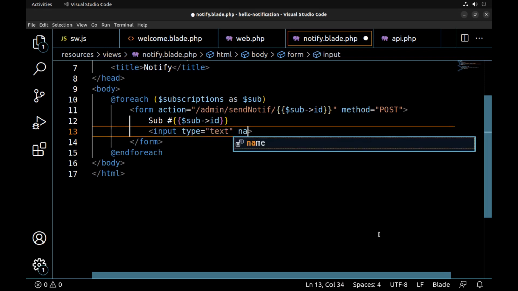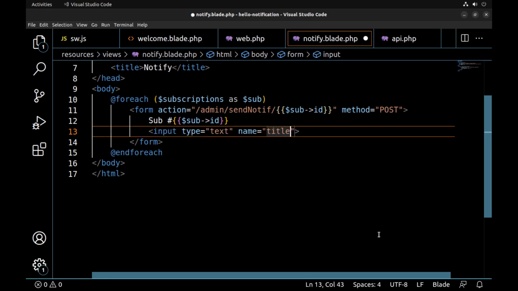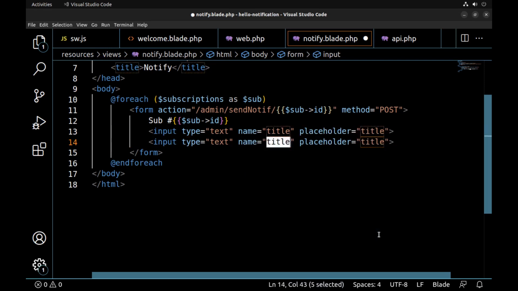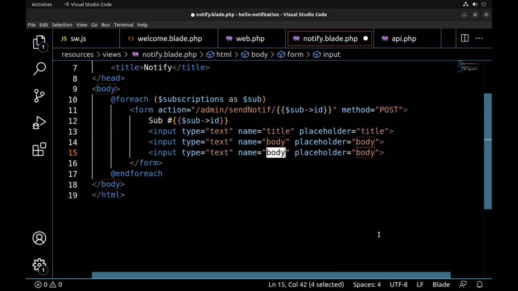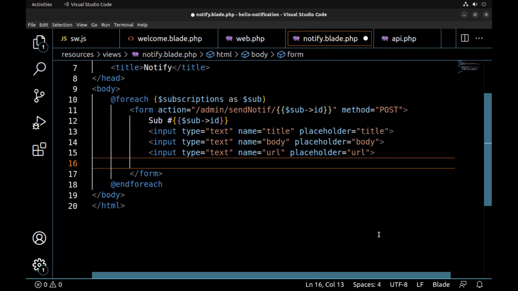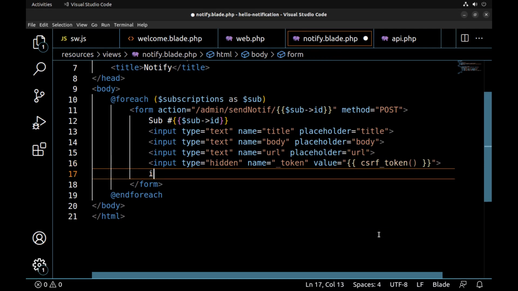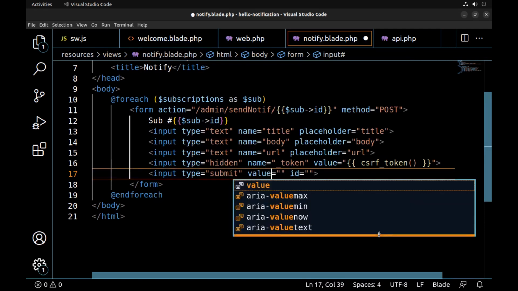And an input for the notification title. Another for body. And URL. And a CSRF token because we are using the post method. And finally, a button for send.